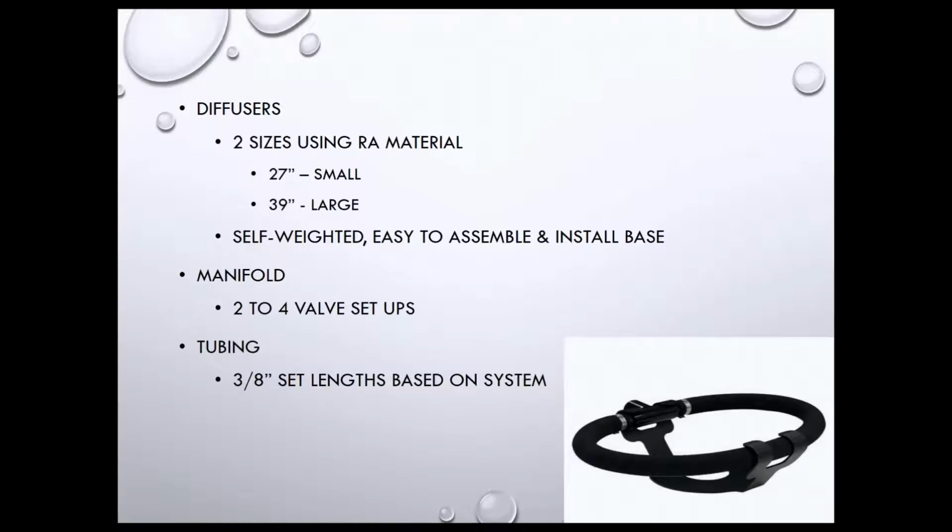Manifold: if you have more than one diffuser, you have a manifold with it, and then finally tubing. The 3/8 inch weighted tubing, and the length is going to be based on the system.